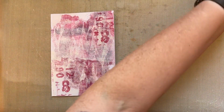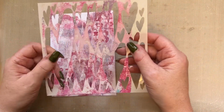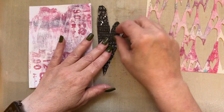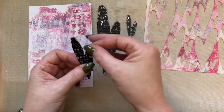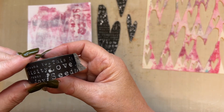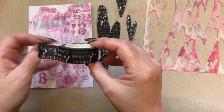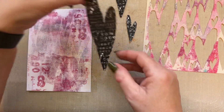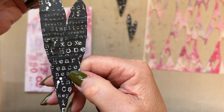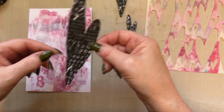Now, the only prep I've done is I've taken this heart stencil and I've drawn around the hearts onto a piece of white card. And what I've done is I've covered those hearts in my new washi tape. And this one this time is around hash 44. And I've used this washi tape as sort of backgrounds on my hearts. But look, it's rather apt that you've got the XOXO. Hope. I love that simplicity. And it's just a background that you've created.